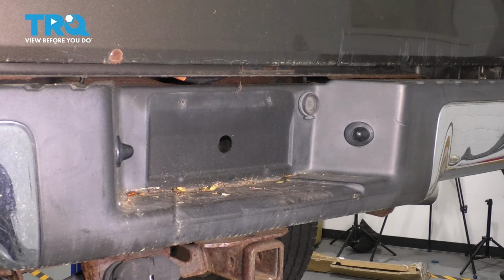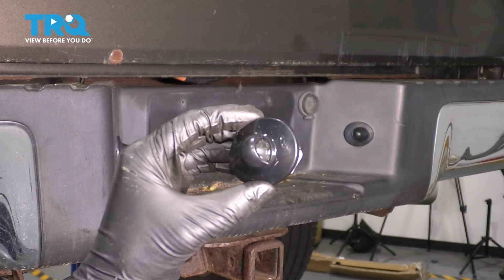In this video, I want to show you how to replace your rear license plate light on this Ford F-150. Let's get started.